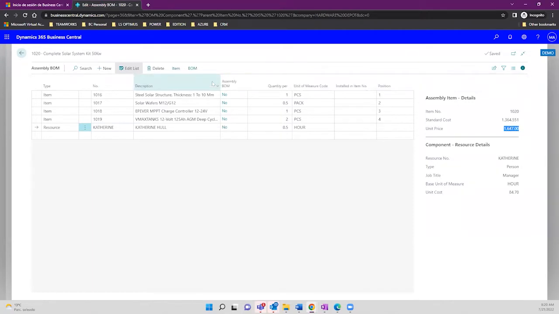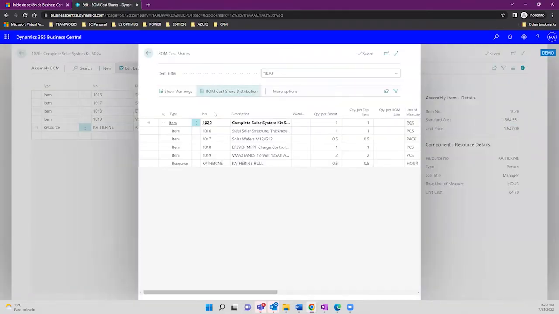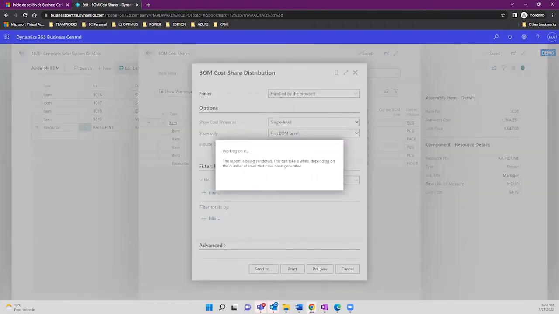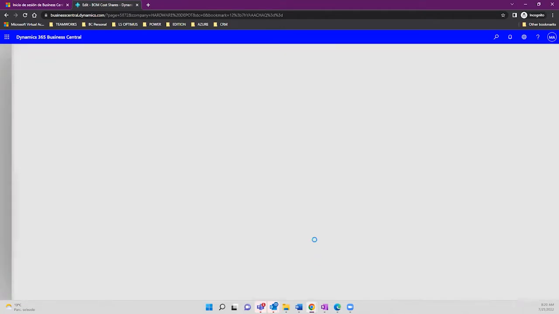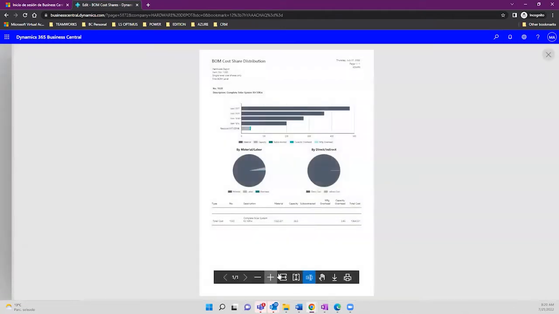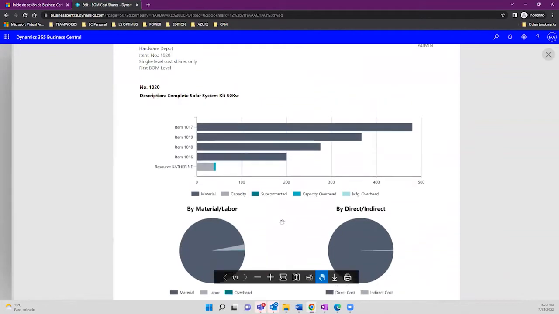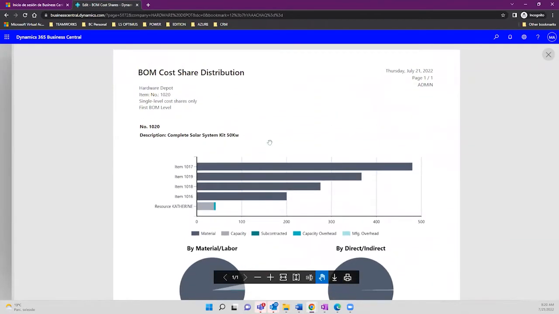Once the system gives you these calculations, the second step would be just to review the cost shares. So you can see in one chart, so to speak, the contribution of the cost of your people and the components that you have. Let me show you this small chart, because we might be adding different types of components, and this is the idea of what they do in the manufacturing world.